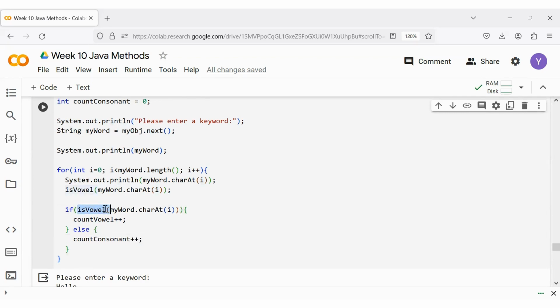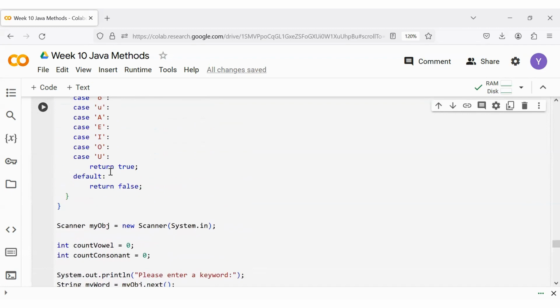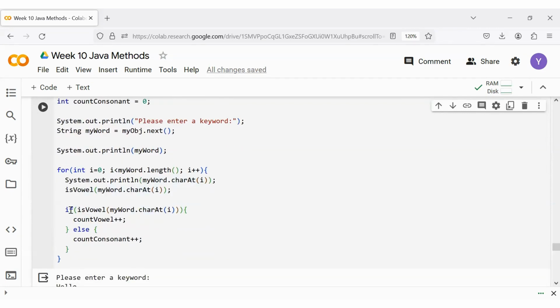So here is isVowel with my word.charAt(i). We know that if the given character here is a vowel, then it will return true, which means that if true, then I will do countVowel plus plus, and we know that plus plus is equal to plus 1, right? So countVowel plus 1.